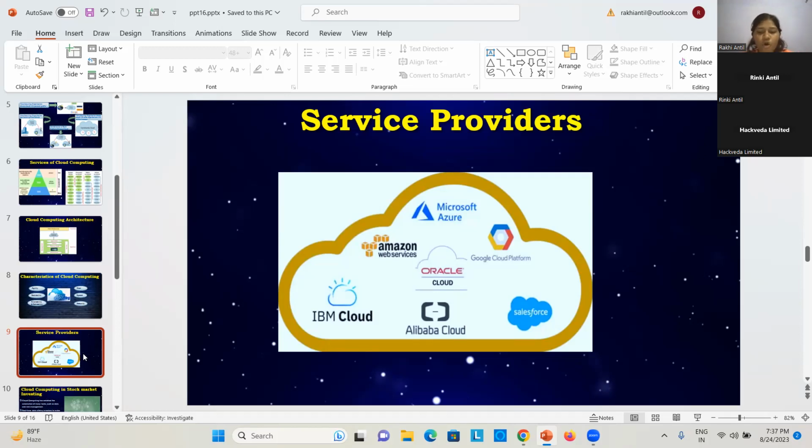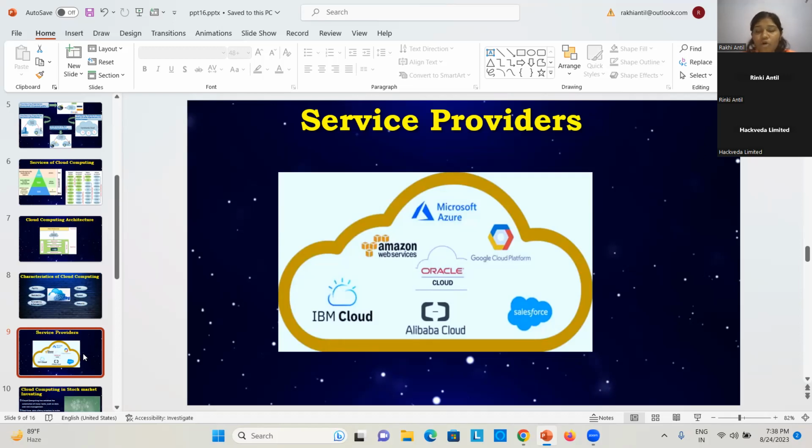Second is Microsoft Azure. Microsoft Azure is a cloud computing platform provided by Microsoft. It offers a wide range of services for individuals and enterprises, allowing them to build, deploy, and manage applications in the cloud. And third one is IBM Cloud.